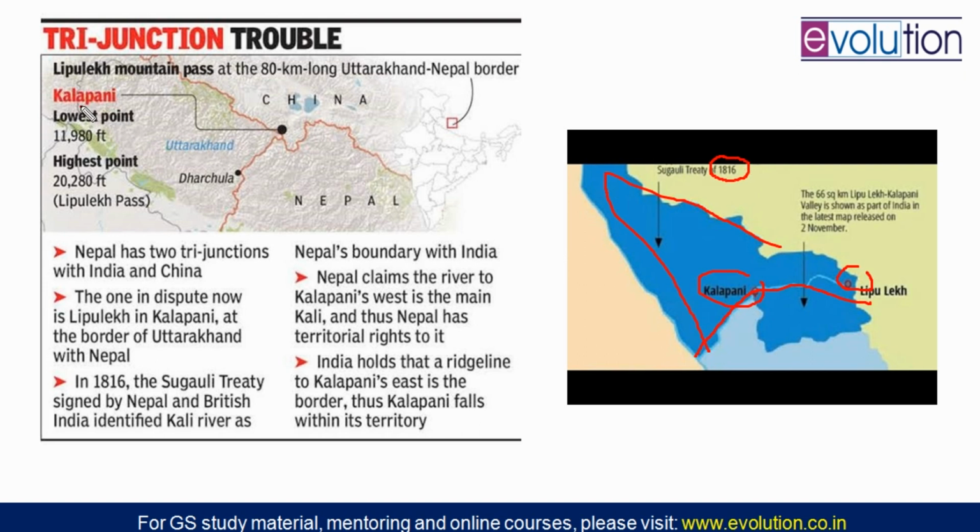Also this Kalapani area is at a very high elevation, and Darchula and everything is at a very high elevation. Once we have access to Lipulekh, Kalapani and everything, we can have a vantage point above the Chinese army. So that is a very beneficial thing for the army also. And this is a tri-junction area, right? Here we have China or Tibet, here Nepal, and here India. So this is a tri-junction area.